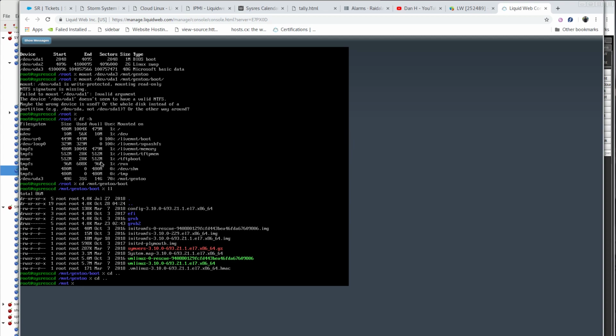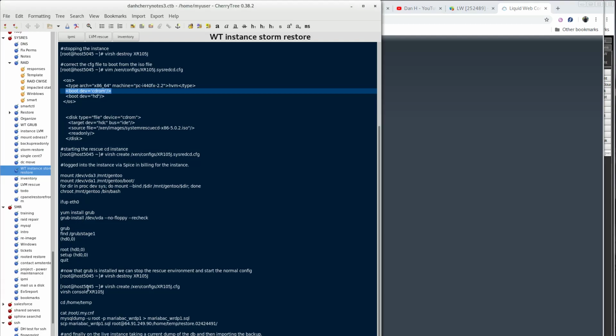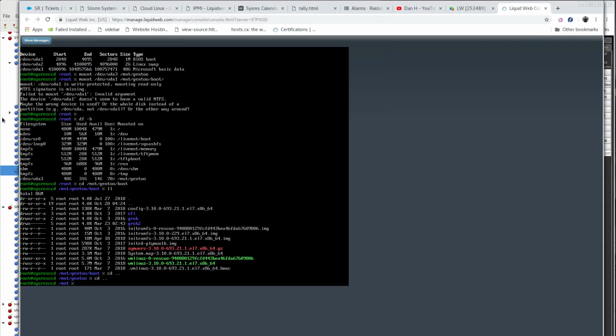First, we have to do a little binding of some processes. So for dir in proc dev sys, do mount --bind /dir to /mnt/gen2/dir. So I have a typer script that allows me to type and copy and paste over into this instance.